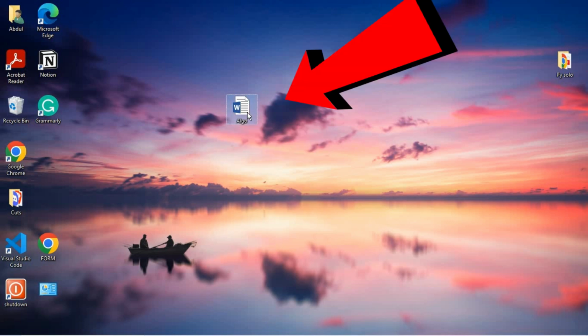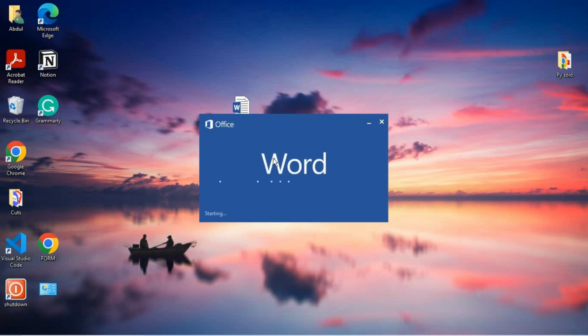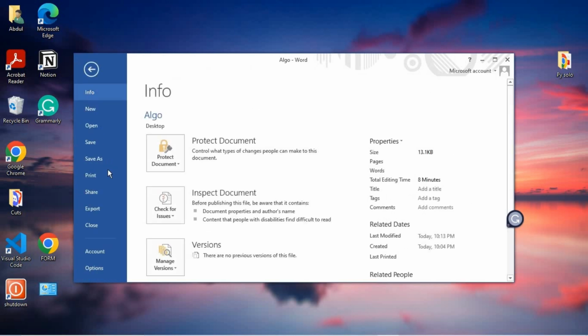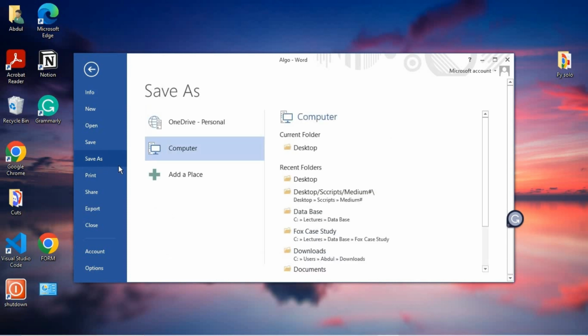You see, this is a Word file, so let's open that. Now as the Word file is opened, we have our document here. Now to make it a PDF file, just open the Word and then click on File. Now under File, if you want to save it, click on Save As. On the Save As, now click on your destination to save. So I'll click on Desktop.